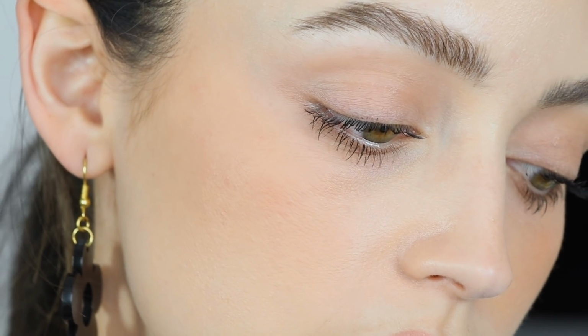I actually took a pause during my meeting, like around 5 o'clock. I pretended like I needed to go to the bathroom, and then I quickly sat here and recorded a close-up of my foundation. So I'm gonna insert that right now. This is what it looked like about 1.5 hours ago, so like 4 hours after applying it. And honestly, I think it looks pretty good. I'm really impressed with my smile lines. Right now it's been almost 6 hours and I thought my smile lines were gonna be a lot worse than they are. And I thought I was gonna be a little bit dewier by now as well.